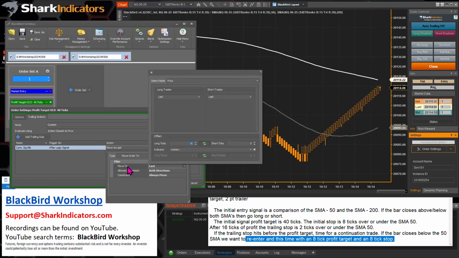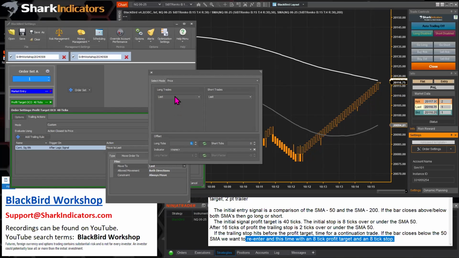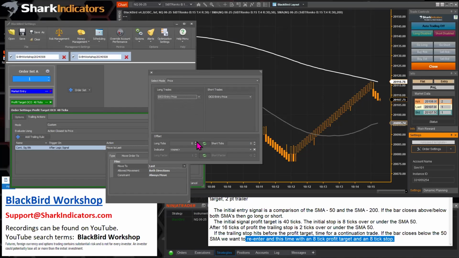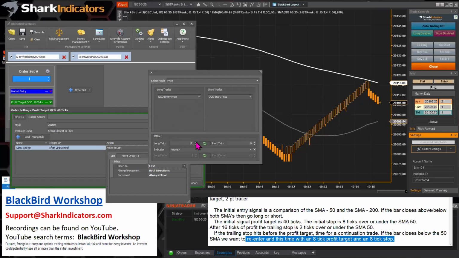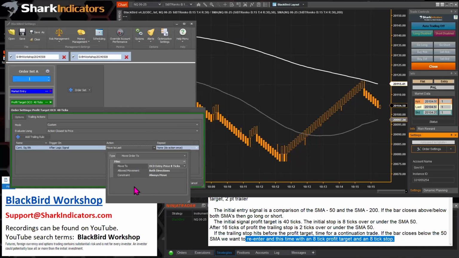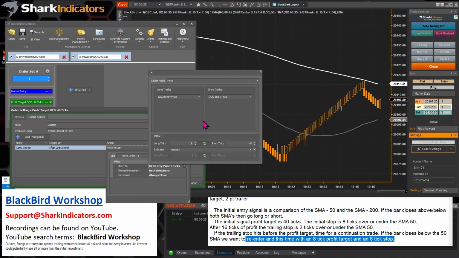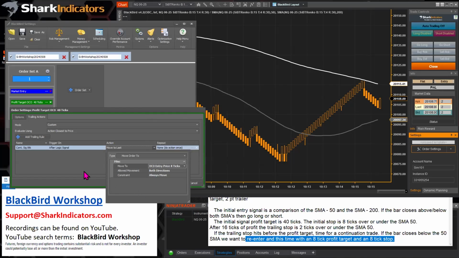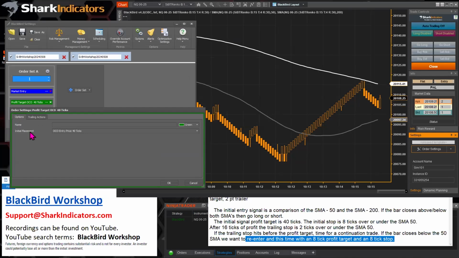we're going to move our profit target to the entry price plus 8 ticks, just like so. Right? Entry price plus 8 ticks. There. Right? So if you notice, this menu here is the same menu as the one on the options tab for the initial placement, right?